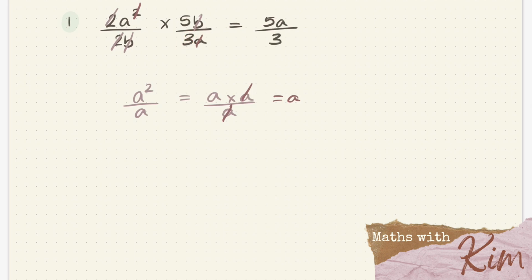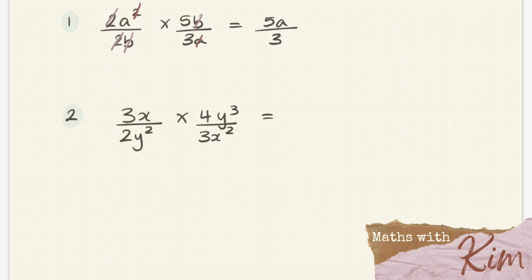So here you can see how we've managed to reduce the calculations because we've cancelled most of the things out of the original question. So let's try one more question like this. Again, we're going to go through and see what we can cancel out. So what numbers appear in the same times tables? We've got a 3 and a 3. So those two are going to cancel out. And then we have a 4 and a 2.